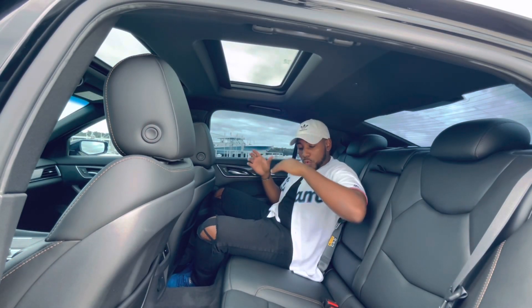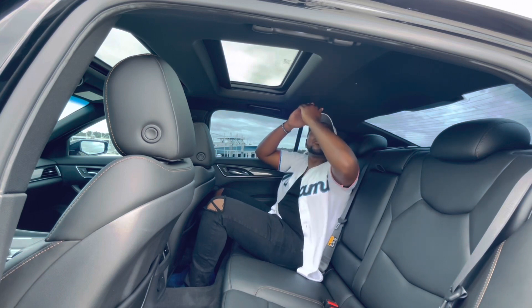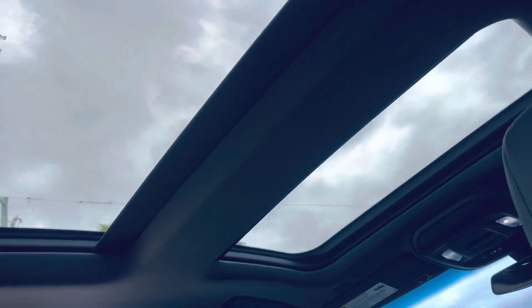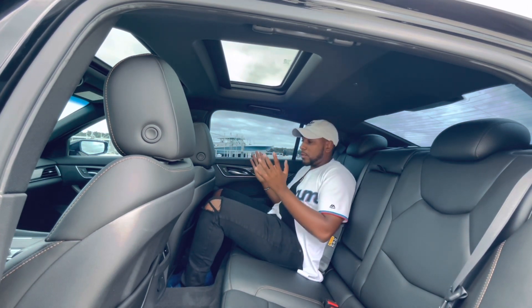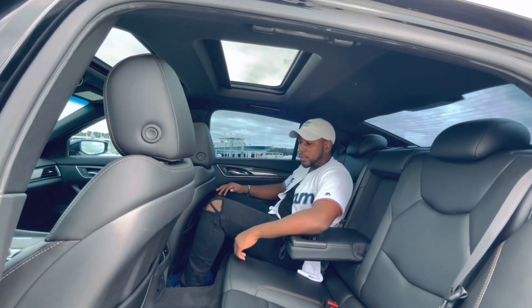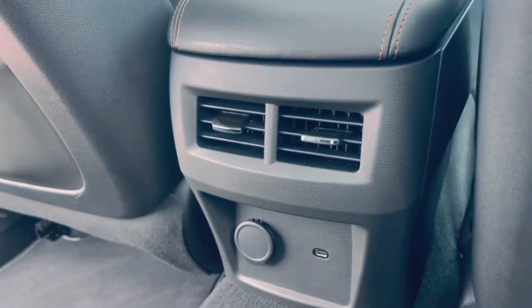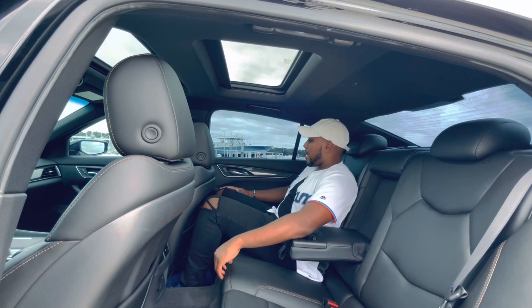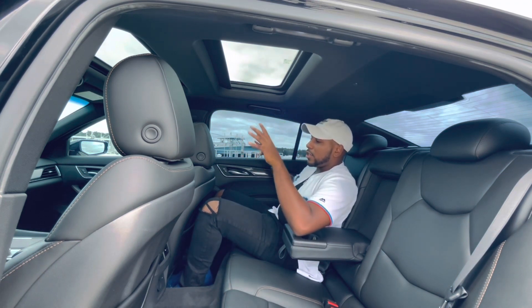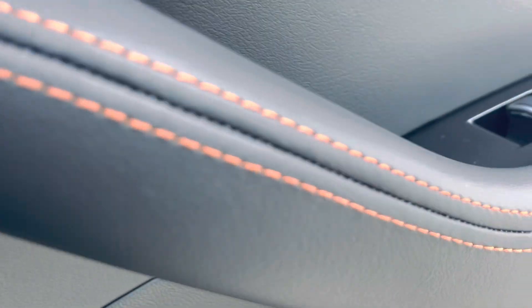In the back of the Cadillac, there's room for three with decent legroom. Decent headroom too, because the roof actually swoops in to give you a little more room. You get a nice beautiful moonroof for an open feel back here. It's really surprisingly spacious. You have armrests with cup holders, USB-C, 12-volt, and tiny vents that somehow blow enough air to keep you cool. Overall, you get the nice quality from the front in the back as well — beautiful stitching and carbon fiber.